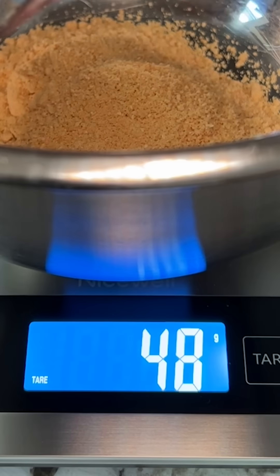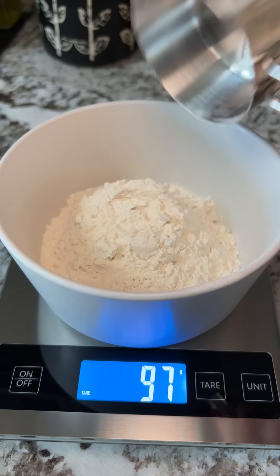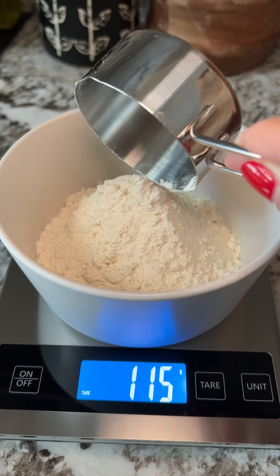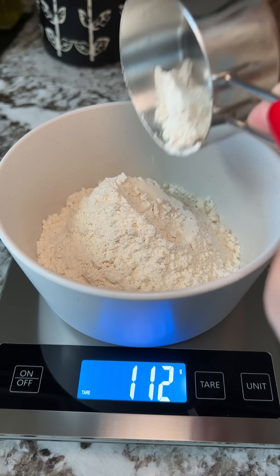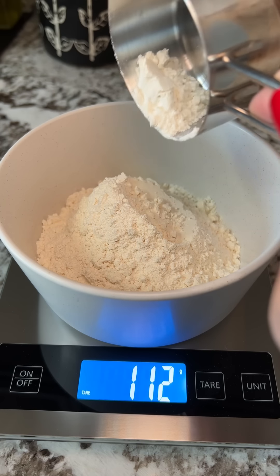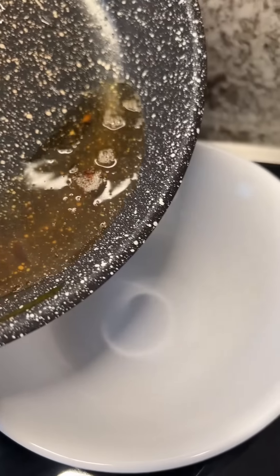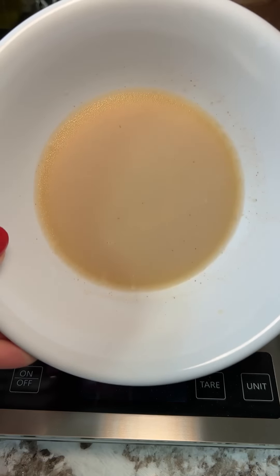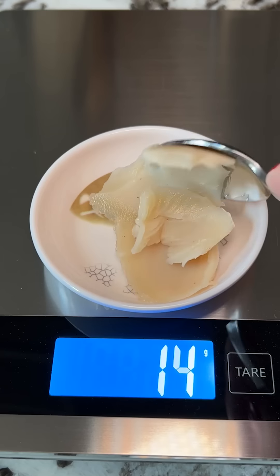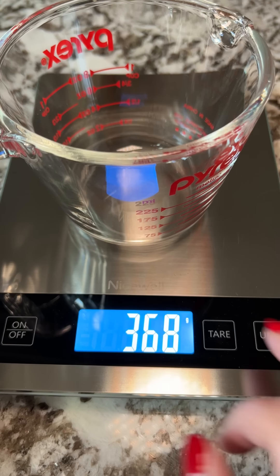It's also time to break in my food scale, which I'm excited to do. There was 48 grams of ramen dust so I decided to cut Matt's recipe by a third. After using a calculator and notepad, I measured out 113 grams of flour — this part took longer than expected. His recipe calls for bacon fat or whatever fat; my whatever fat is some wagyu I rendered out last week. I measured out 21 grams of that, and then I needed 58 grams of water — which I just remembered is 1 gram to 1 milliliter.